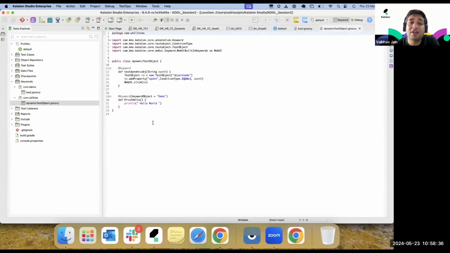So here I have created one custom keyword, similar to the way I have shown it now. Here you can see where I have defined the keyword and I am creating the dynamic text object method, where I am passing the string of XPath to the parameter, a variable, and I am creating an XPath based on the condition type.